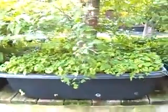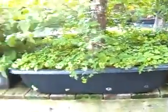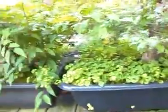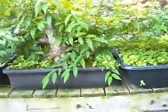I need the bench space because the tree that's going on this bench is going to have to go in a giant container like this, so something's going to have to give. So I'm going to have to move a couple of these trees around. I think I'm going to put the Stewartia on this bench over here, probably the Euonymus on the bench over here, and a couple of these trees are going to go on my back benches. A couple, not sure exactly which ones, maybe the Trident maple that's in training, the Japanese maple that's in training, definitely the dogwood, because this bench right here is going to be full of big, significantly trunked trees.